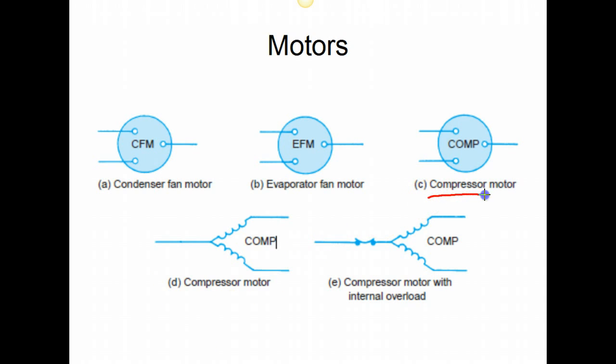So let's take a look at this. Here we have a compressor motor represented by one schematic symbol. This schematic symbol represents the same compressor. So don't get thrown off when you go to one piece of equipment, it is labeled nicely and it's a circle. Then you go to the next one - this is the exact same component with a different schematic diagram. Here they show the windings of the motor rather than just the motor itself.